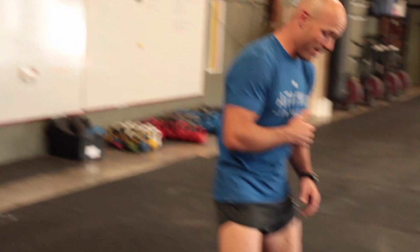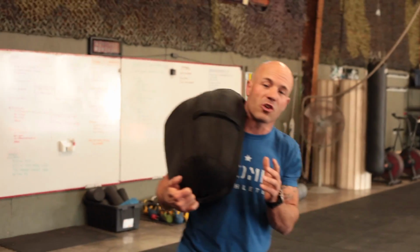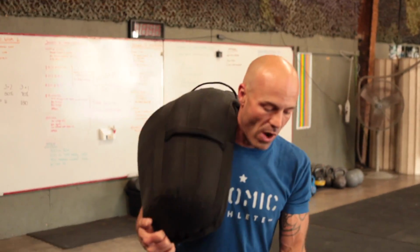All right, guys, some common mistakes with the sandbag get up. First off, picking it up with a very poor position like so. All right, not doing your back any favors. Make sure you have a good flat back position. You want to squat down and pick it up with a good, strong, flat back.